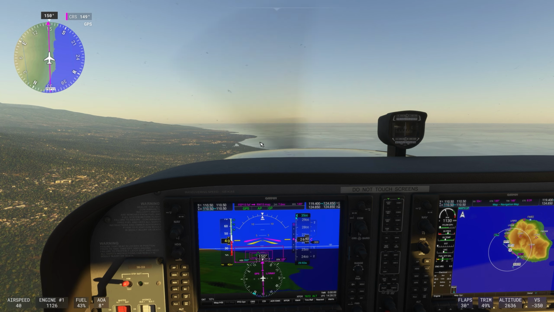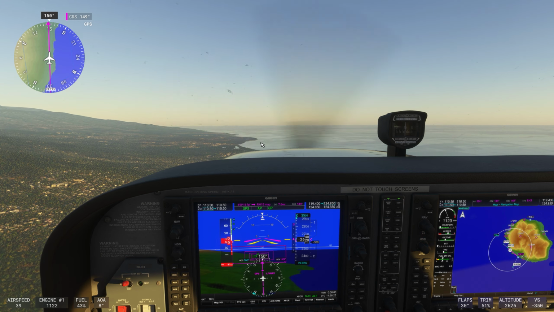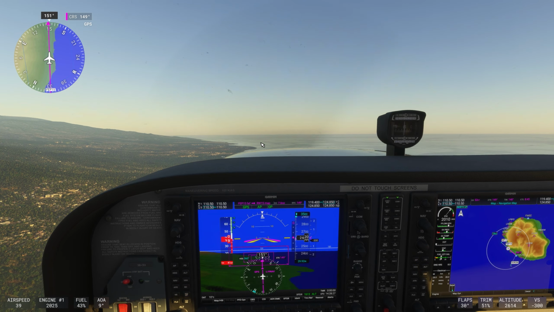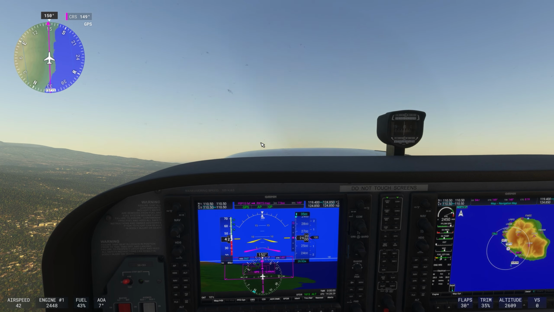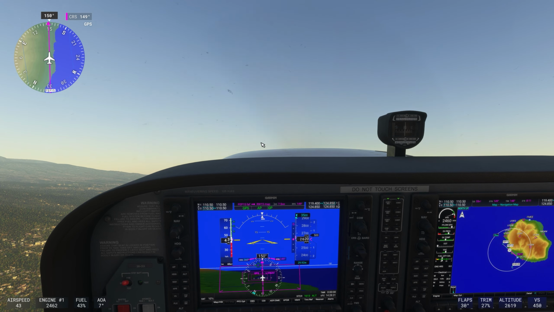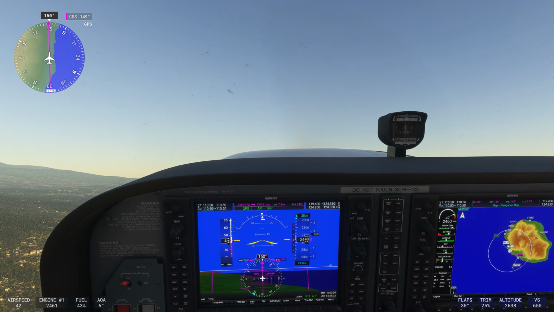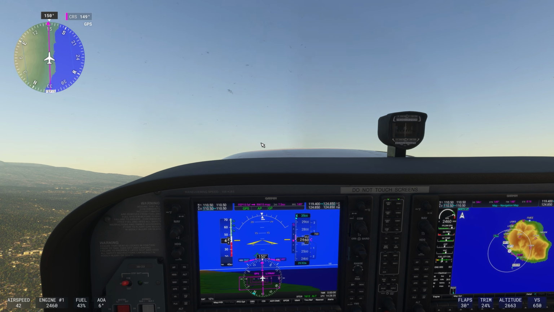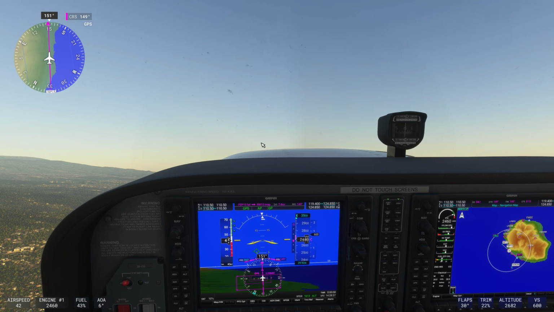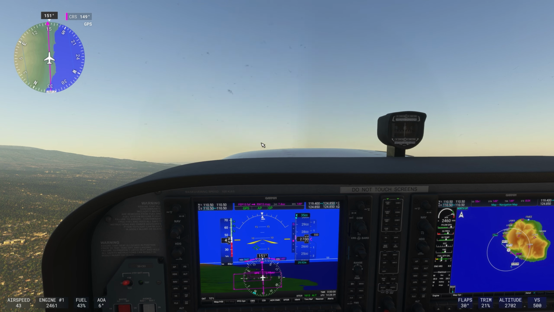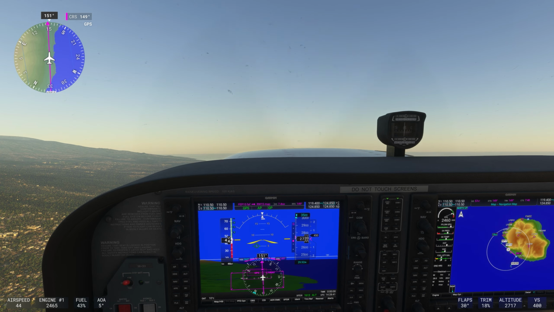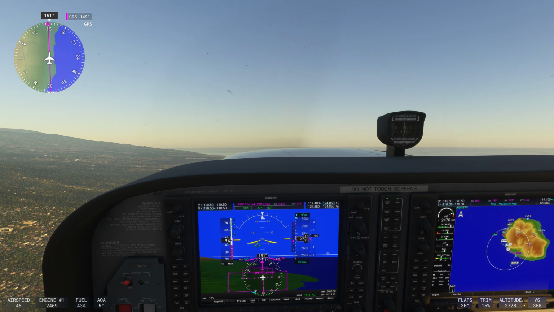So let's now gently wait until we touch down. Oh, I have to increase the speed because we are going to stall. I just did not pay attention to this. We need 65 knots.